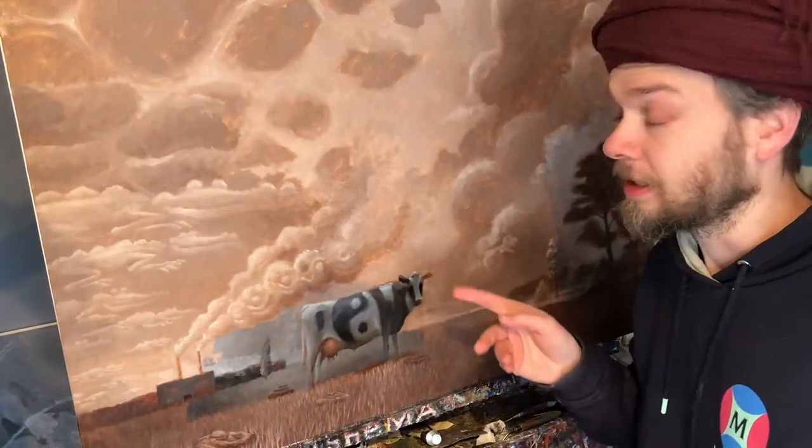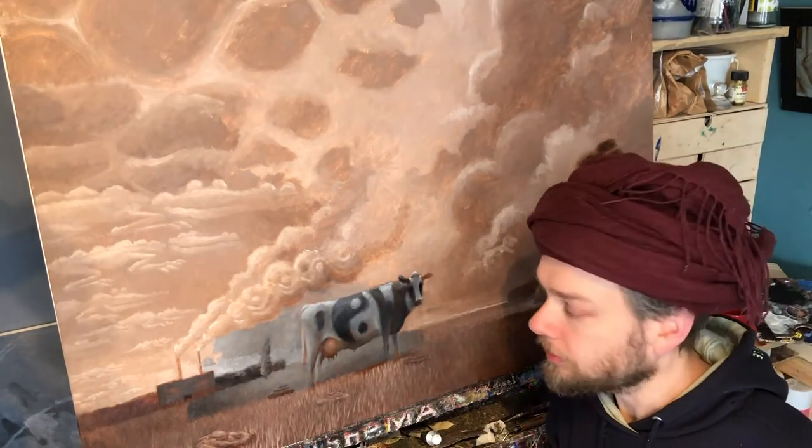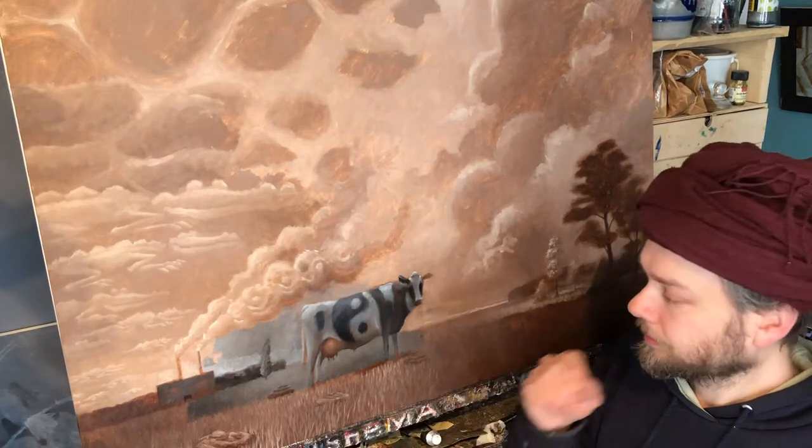I started the second layer — this is the grisaille, black and white painting. I'm going to make the whole painting first black and white and brown, and then after that I will add colors. I haven't always worked this way; I used to just go straight in with colors. One layer and then maybe add some layers on top to refine it. But I see a huge challenge in trying to go back to these old techniques. I started in brown — burnt umber — and now I add black and white and also use raw umber still.